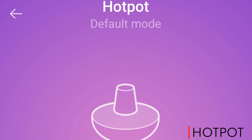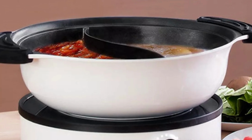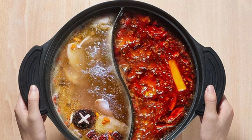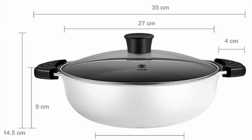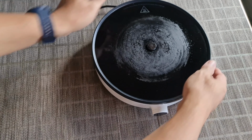The hotpot cooking mode follows the traditional hotpot recipe of the Chinese people. For this cooking mode, we need a yin-yang pot or a pot with a separator for the two kinds of simmering broth where various raw ingredients are to be cooked on the table. There's also a yin-yang pot from Zhiwu which matches the Xiaomi induction cooker. The Xiaomi induction cooker's design as a countertop kitchen appliance makes it versatile.